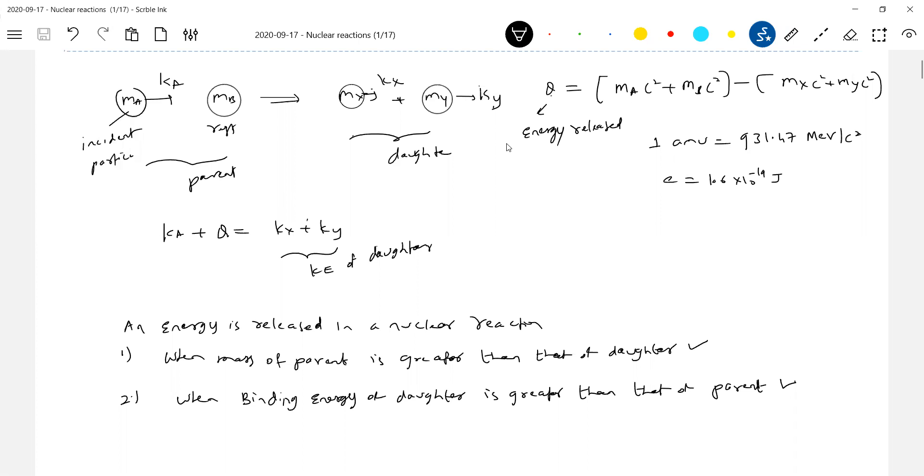Then, suppose what is the minimum energy needed for the reaction to occur? Suppose if Q negative, what to do? Q positive, okay fine. If Q is negative, what to do? Then I must supply energy for the reaction to occur. I must supply energy to reaction occur. So based on the Q now, we have two types of reactions. What are they? Exothermic and endothermic reactions. That I think I'll focus on later part. Because most of the problems what we do is Q positive. Tomorrow I'll focus on that one. Types of further exothermic and endothermic. I'll focus on that one.